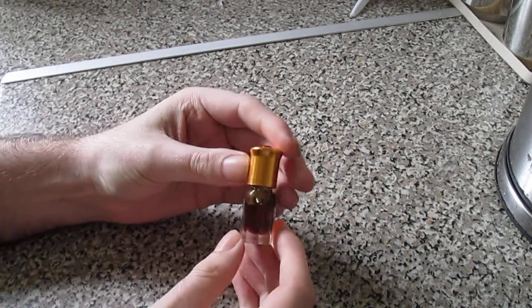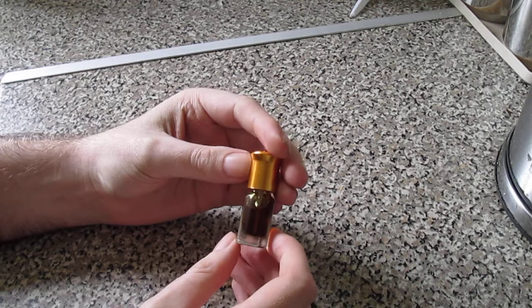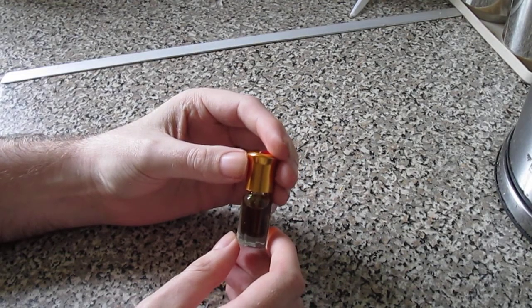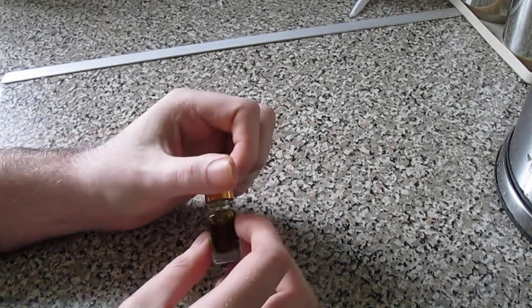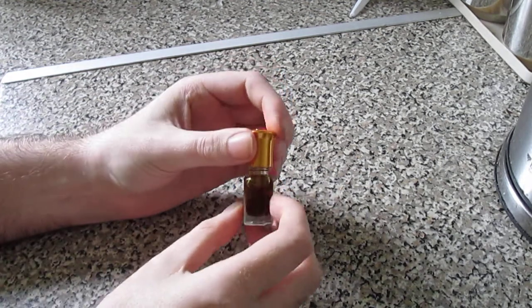So we'll start with Dainel Oud Metale. This one is a very sweet oud, so you don't get any barnyard or anything like that in there. It's very sweet, almost like a chocolatey sort of smell, but you've still got that bite of the oud underneath.